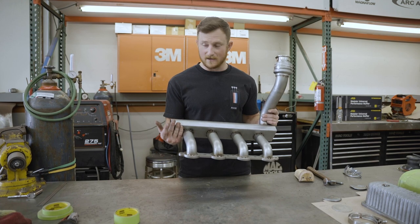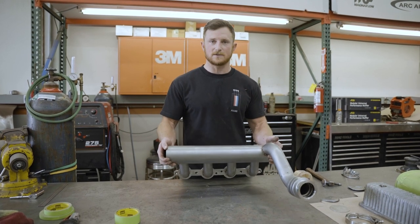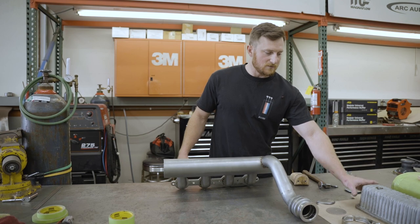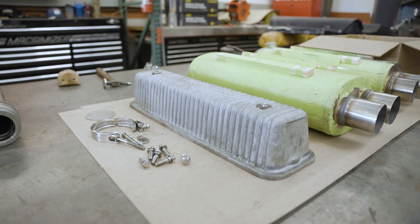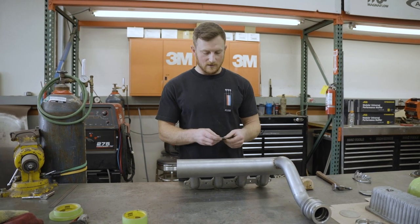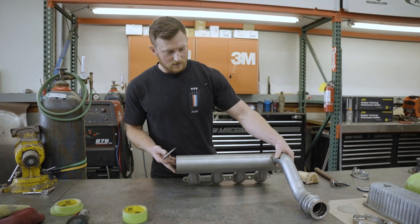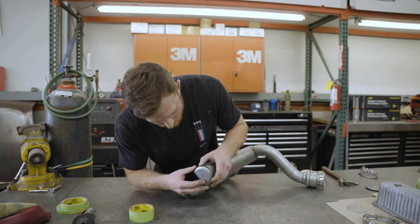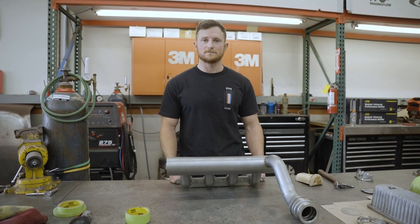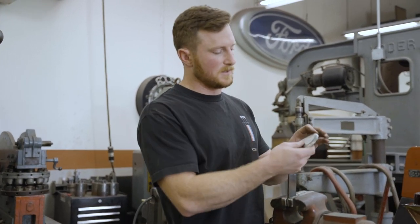Here at Foose Design, working on headers for the '56 Continental. This is a cool little design we came up with — similar location to where the stock headers were, but a different shape. These are the original valve covers off the Continental, and right now I'm working on these end caps. We made this little wood buck to simulate the shape we wanted to cap these things off. Between the pull max and a little hammer dolly work and this buck, this is the style we're going with. This is just flat metal that we rolled through these pull max dies, and that gives you the rounded surface.